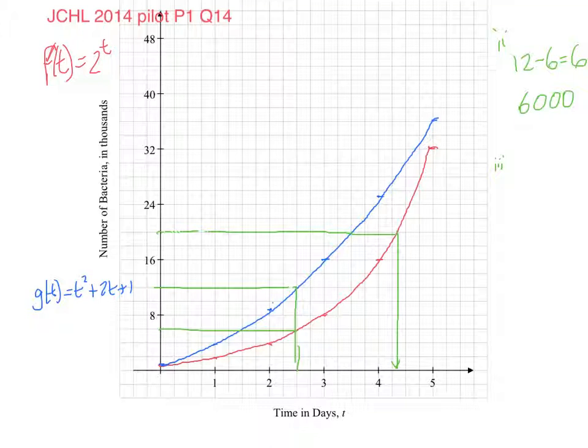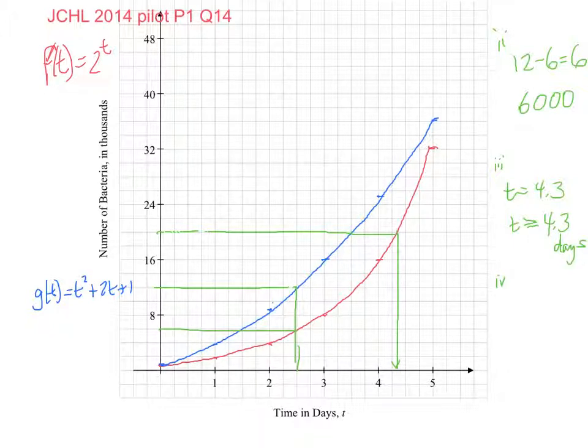So I can say t will be 4.3 in days. I should point out that you might get a different value than your neighbour, but as long as you've been reading off your graph correctly and using a ruler, which I can't do with the iPad, and drawing your lines and reading off your values accurately, then whatever you get, you'll get the correct marks for. So the answer for that question is t is greater than or equal to 4.3 days.